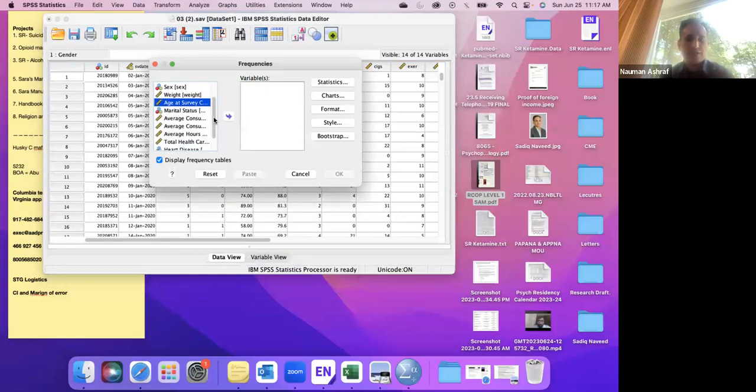Is there another one that you want to pick? Anyone? All of these are the average hours. Let's add that. Average hours of, I think, exercise or something. Healthcare is where healthcare costs, you want to add that? Okay, let's add that. So I want to look at both of them, average hours. What do I do next?